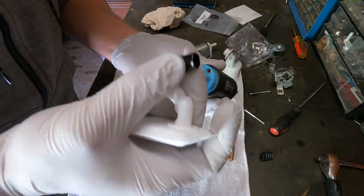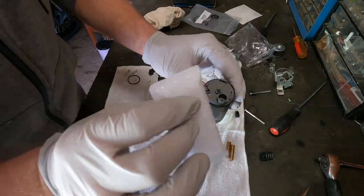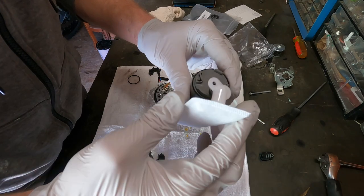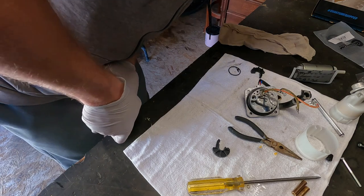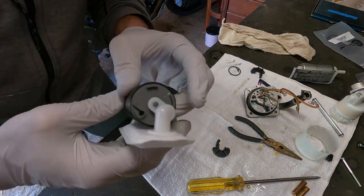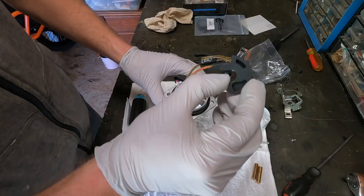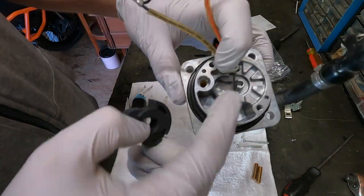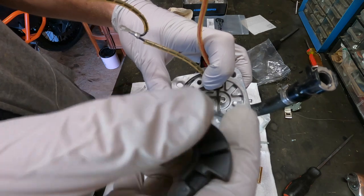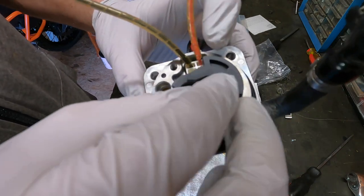Make sure you take this cover off and flip it upside down. There's another filter that will be placed on the bottom — there's a little tab at the entryway. That was a tight fit but it is on there. Looks like we're all set for reassembly. Make sure you don't forget this new sealing gasket on the bottom of the housing. There's only one way you can put this back on — you can see this pattern on the rubber piece matches up here and it just goes on like so.